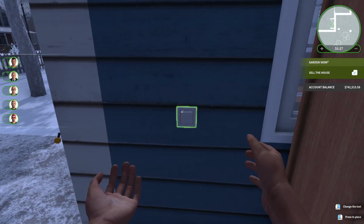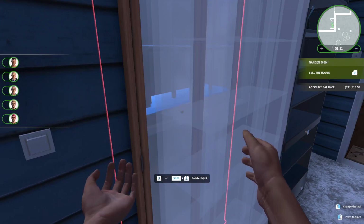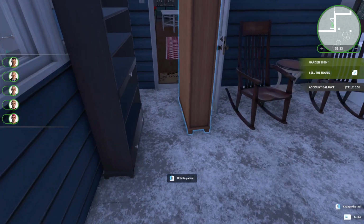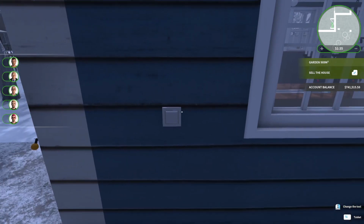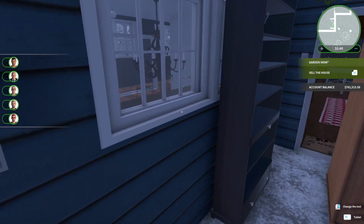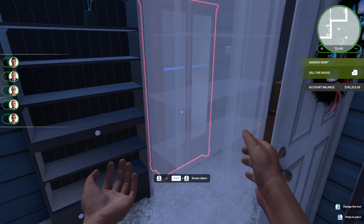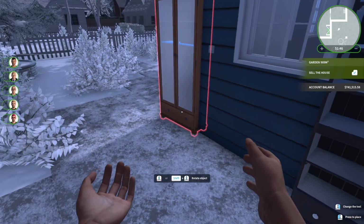Put it, yeah, right there. Perfect. Okay, now let's see. But it's not, you're not gonna be able to see it because you have to be in the house. We have to remove that drawer anyway because we need the ladder to get in, remember? Yeah, it's not gonna let you see it because it doesn't render outside, remember? Okay. So go back inside and see what's on. We want this here though, right? Oh, it's right. We want a ladder. Yeah, move that out of the way.